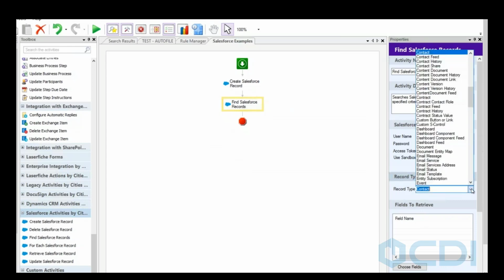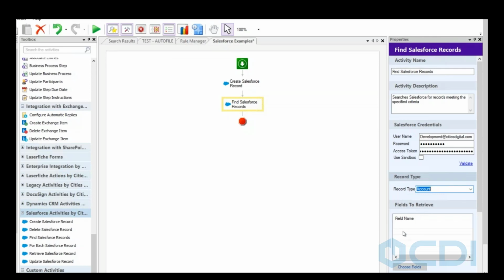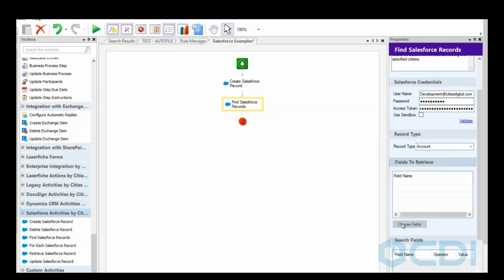So if we go into the record type here, we tell it, what is it that you want to look for? Are we looking for a specific account? Are we looking for an account role? Are there attachments? Are we looking for specific campaigns, categories, emails, things like that? Leads. Once you have that information, you can start saying, all right, we want to look for accounts. Well, an account can contain dozens of different fields, many different lines and records and information. So from here, you can go in and say exactly which fields you want to retrieve from the account.